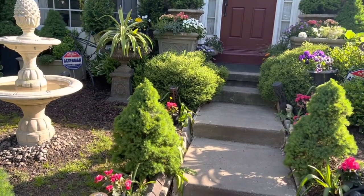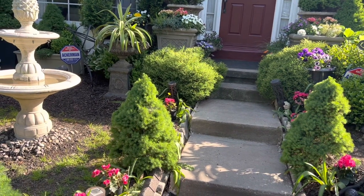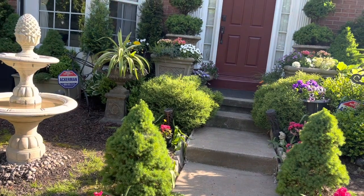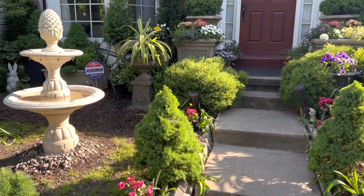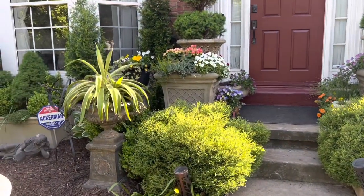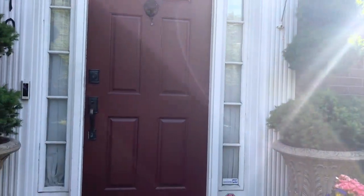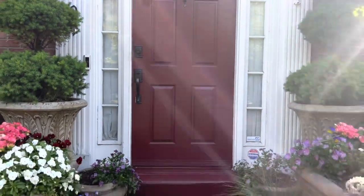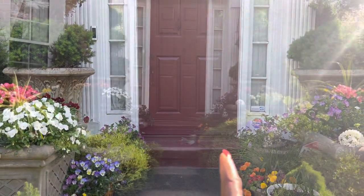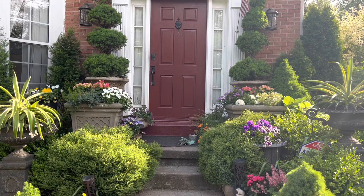Okay, I am alone today. My son is not here, so I have to get everything on my own. But let me take you to the door. You can see the door, and also I painted the base. The door looks so nice.